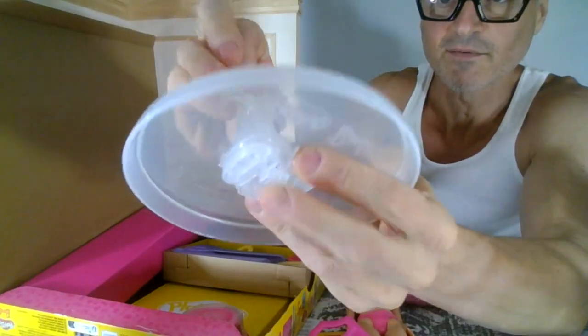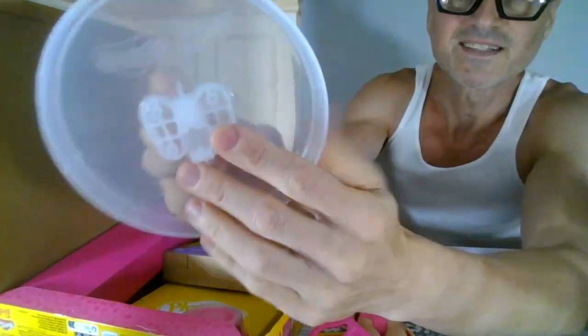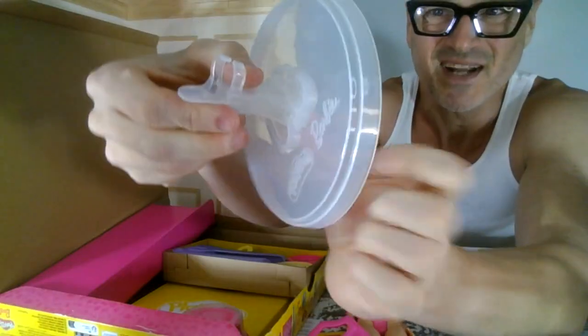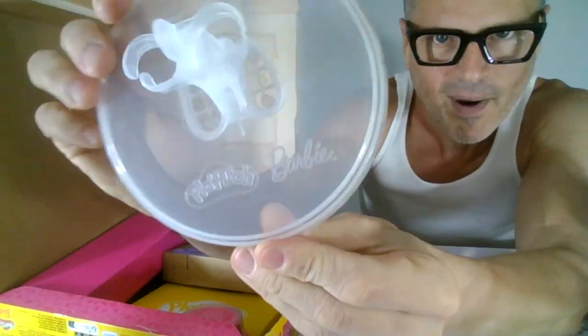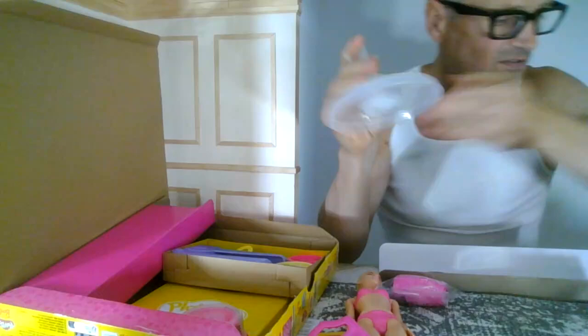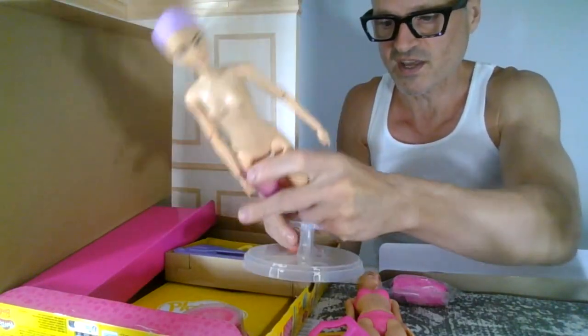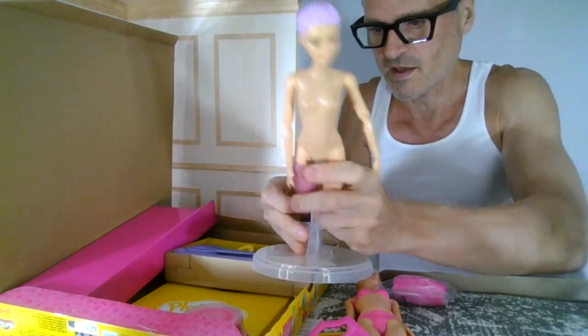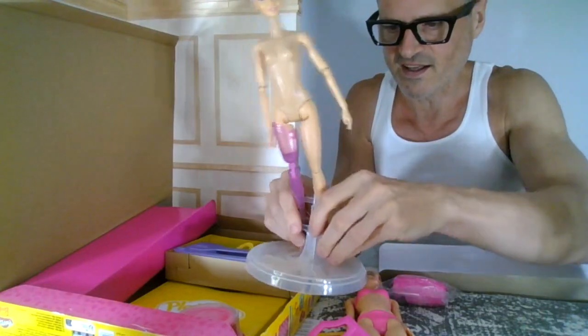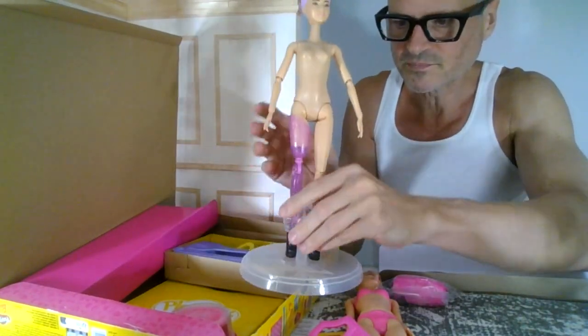But this is the cool stand. I think that was supposed to snap in there better. Oh yeah, there we go. Nice sturdy snap in there. It's a translucent stand. It does say Barbie and Play-Doh on it. I love these stands, and so far I've been trying out all the different sizes. Look, here is an original Barbie. Of course the one that came with it is going to fit, but even with the shoes on, they work.